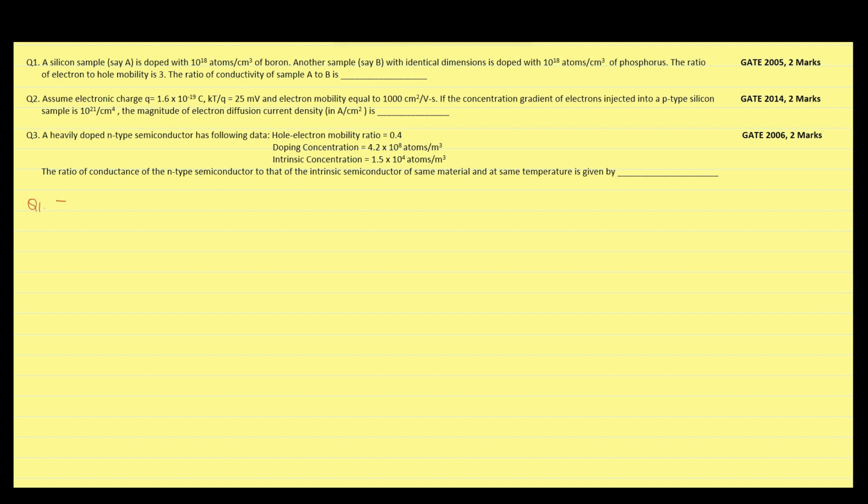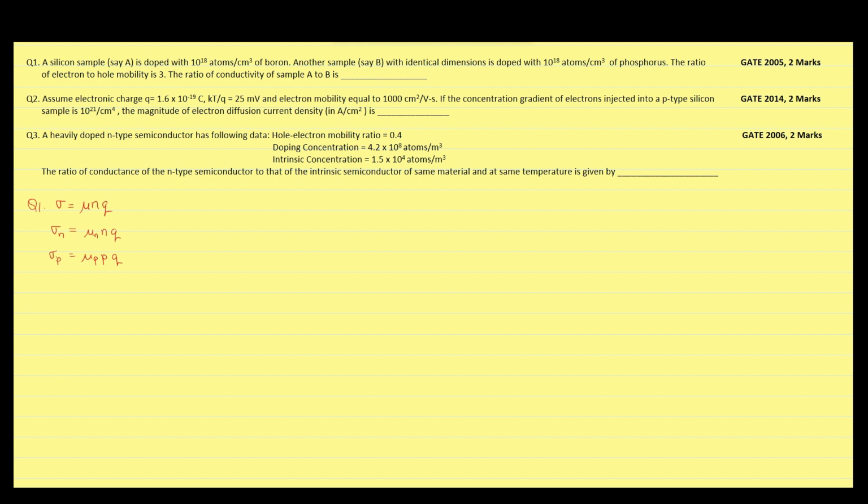You know that the conductivity is equal to mobility into carrier concentration multiplied by charge. So, for free electron conductivity, we have, similarly for hole conductivity, we have, here N and P are the dopant concentrations. Also, sample A is being doped with boron, meaning that it will be a p-type extrinsic semiconductor. Similarly, sample B will be n-type semiconductor as phosphorus is a pentavalent impurity.